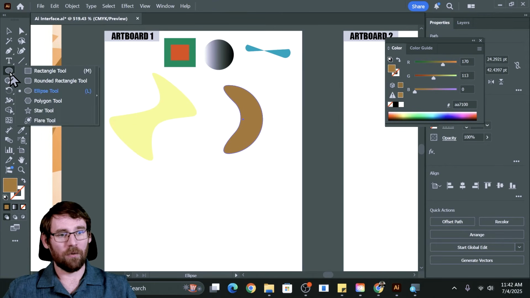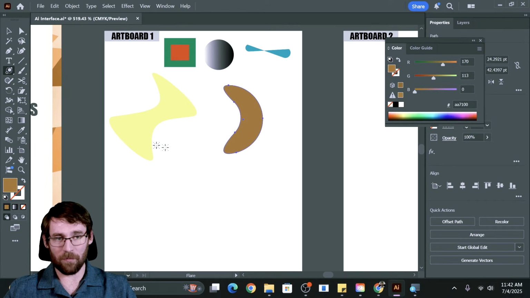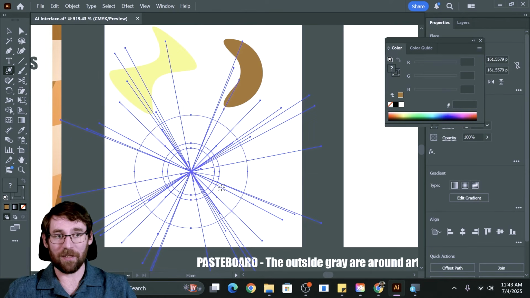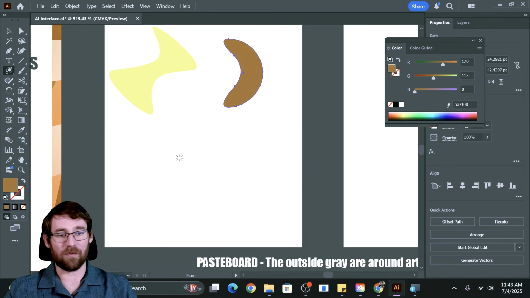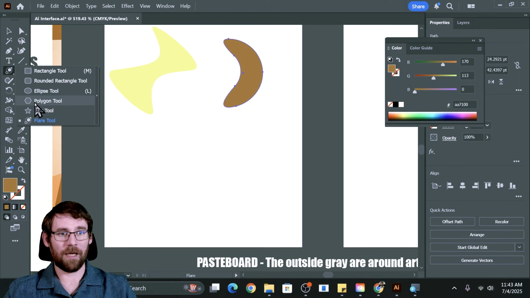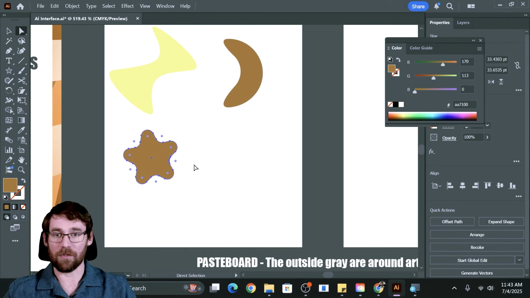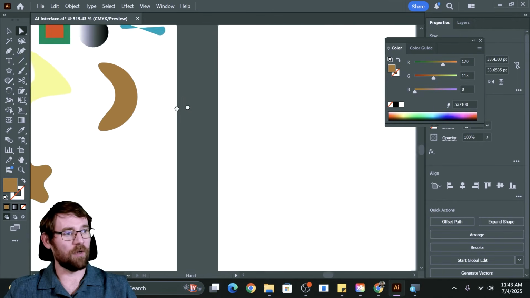So down here below, I want you to look at some of your other shape tools. Now the flare tool is in a game all its own. I would avoid that for now. If you want to see what it does, I can click and drag. It makes this wild flare shape. Takes a little bit to figure out. As you see, my computer's just sitting here thinking about it for the longest. I wouldn't mess with it personally. But play with your star tool for a second, see what you can do with that, your polygon tool, and make a couple of more shapes down here, and then manipulate how they look so that you have your own custom shapes. When done, let's move over to the right.